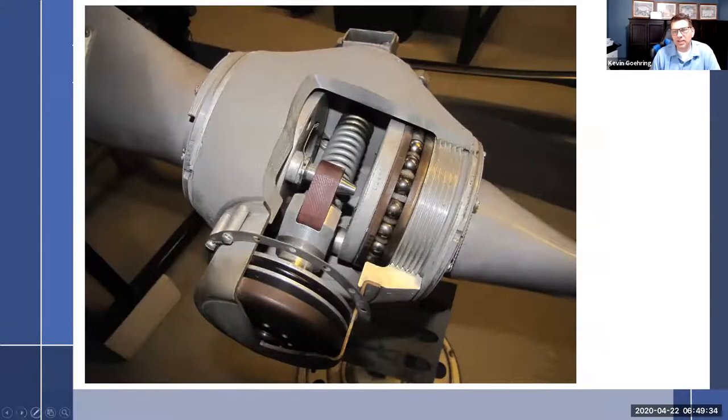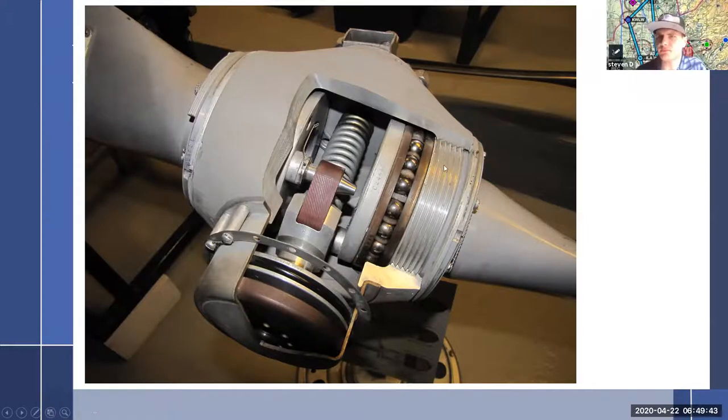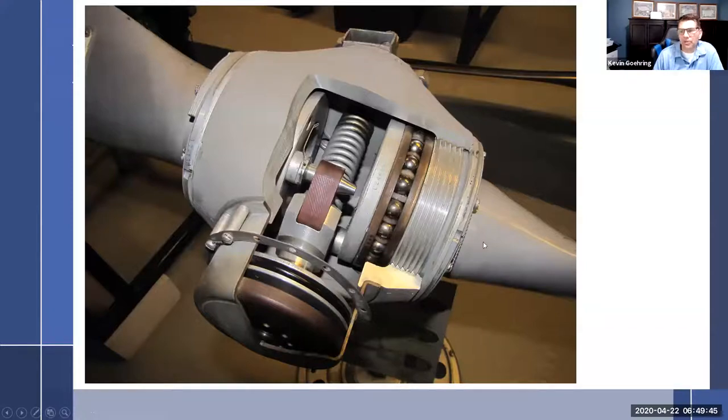This is the threaded design. So see how it's got this gigantic cap right here. This cap fits over the blade over here and screws in and retains it. So all of the centrifugal force from the blade trying to leave is pressed up against here. And the reason this is the old design with a lower TBO is because it developed cracks in these threads right here and was more prone to cracking. So it became the older version.